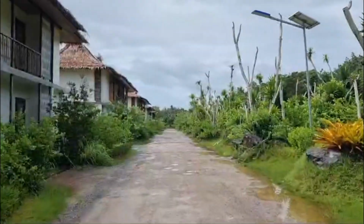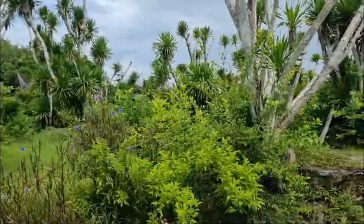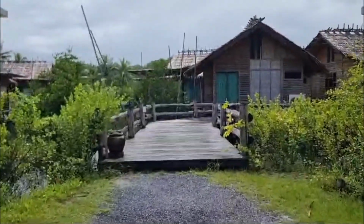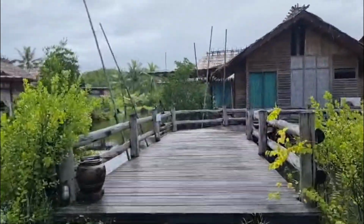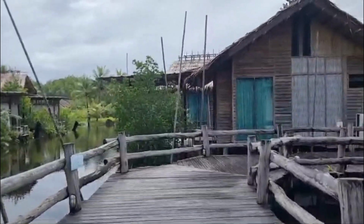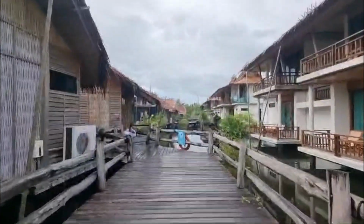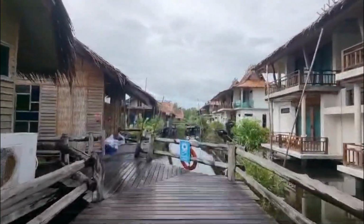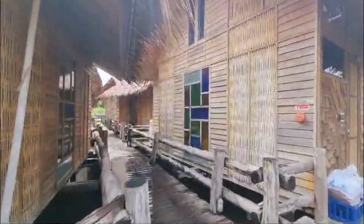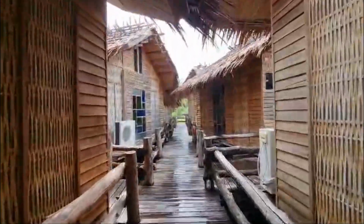They take sustainability very seriously here and they try and keep it as natural as possible so that people can come here and enjoy it without it really spoiling the landscape or the nature or the local ways. Everything here is built with locally sourced materials such as wood, bamboo and water reeds. And the overwater villas are a modern interpretation of the sea gypsy dwellings of yesteryear.